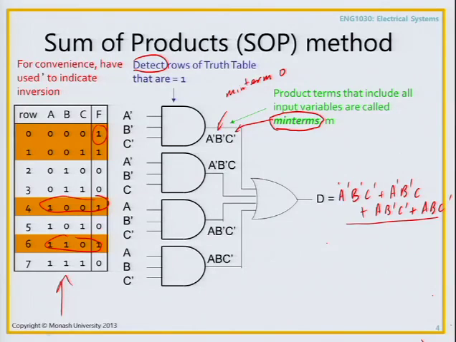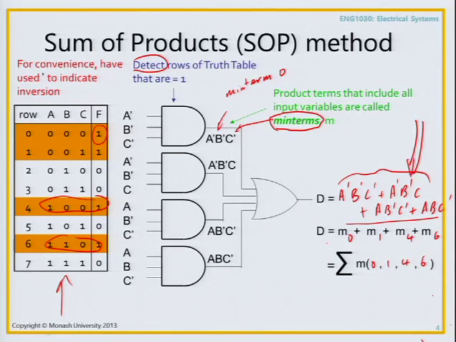So this is a long way to write it. Another way you could write this is that this is the sum of minterms number 0, 1, 4, and 6. Okay, and you can write that in shorthand by using a capital summation of minterms 0, 1, 4, 6. Okay, they're just some alternative ways to write it. But generally, when we're asking for the sum of products term, it's going to be what's written here.